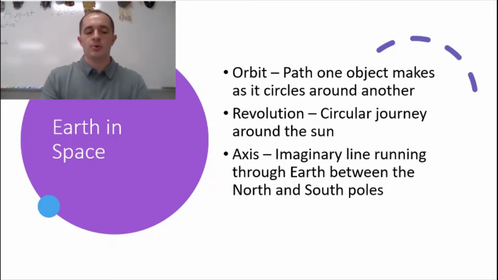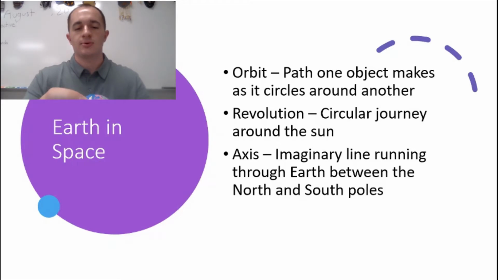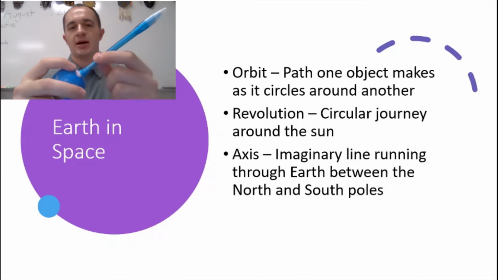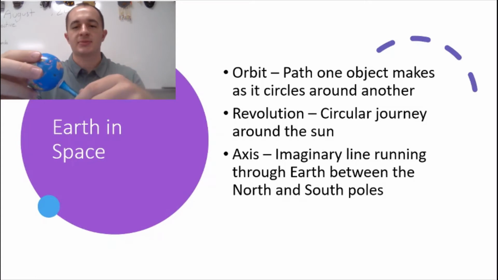But the Earth rotates around the sun. So if this notepad is the sun, the Earth rotates around the sun. The Earth also has an axis, which we talked about last week with the North and South Pole when we were talking about latitude and longitude some. So the axis on our little globe pen that we'll be using for this, the axis is this white point at the tip, which is the north, and then where the pen comes out is the southern pole, and so the line going through the middle is the axis. So the Earth spins and rotates on its axis.